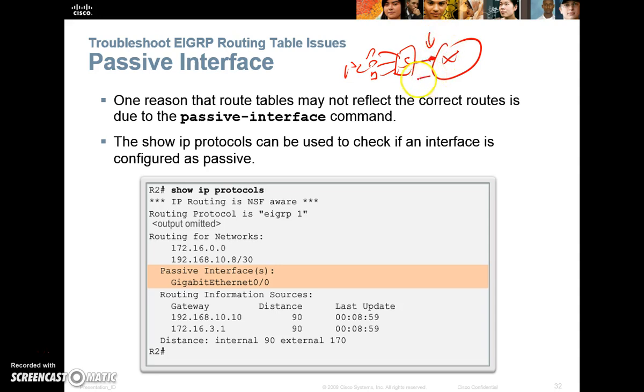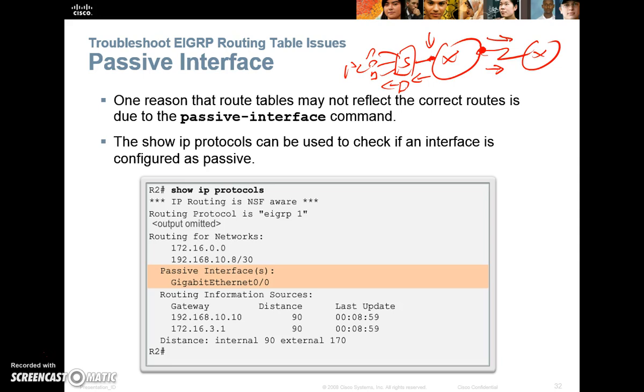That means do not send EIGRP packets to this interface, because you know that this interface does not have any routers, so there's no need to send EIGRP hello packets or update packets out of this interface, as compared to this interface which is connected to another EIGRP router. But sometimes you may configure it wrongly. If you configure this as a passive interface, then you cannot form neighbors with this router because it's not sending any hello packet out of this interface.